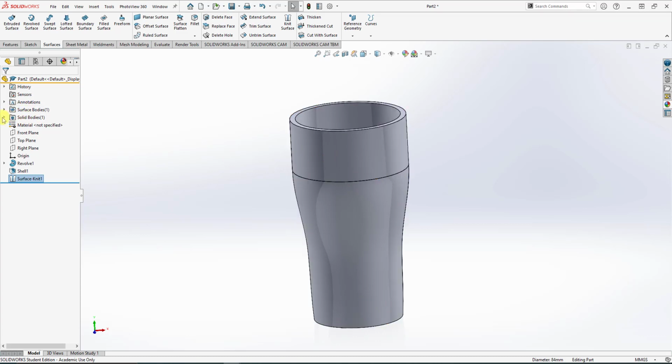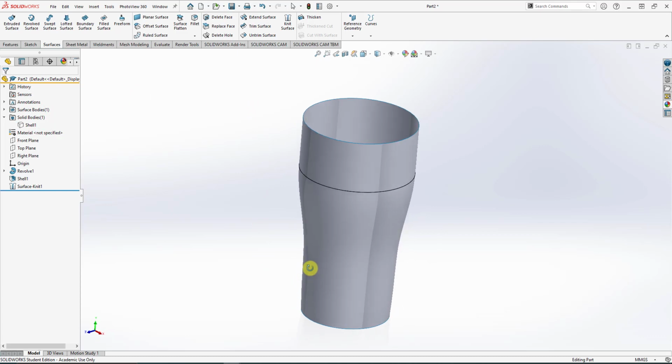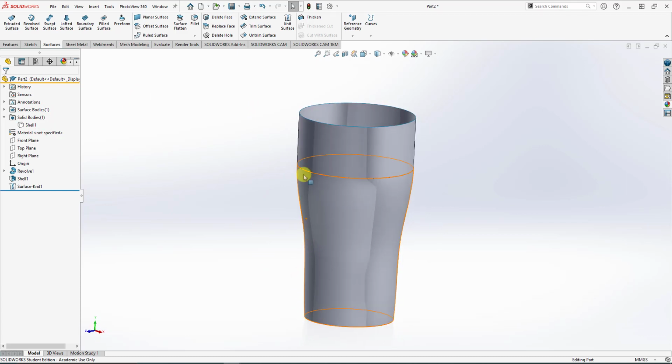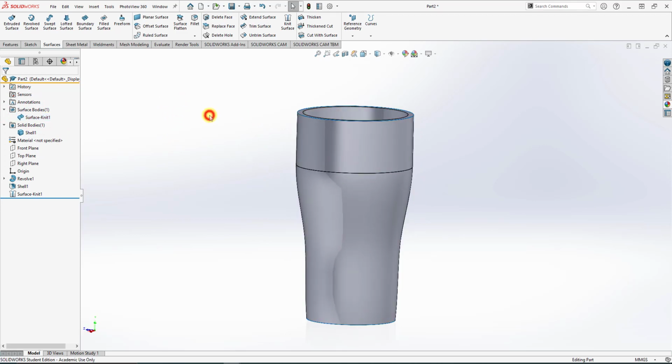So if I go to the solid bodies folder and click this feature, Shell 1, and hide it, you can see what I've got. It's a very thin coating over the solid we've created. I call it a 0 mil thick coat of paint. So if I just bring that solid back into visibility, the surface body, I can see there's a surface just painted over the existing cup.